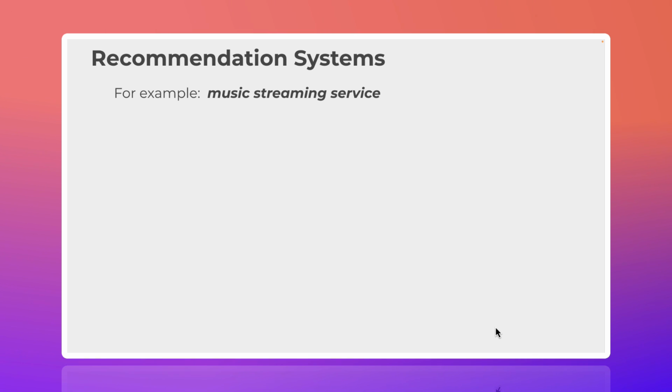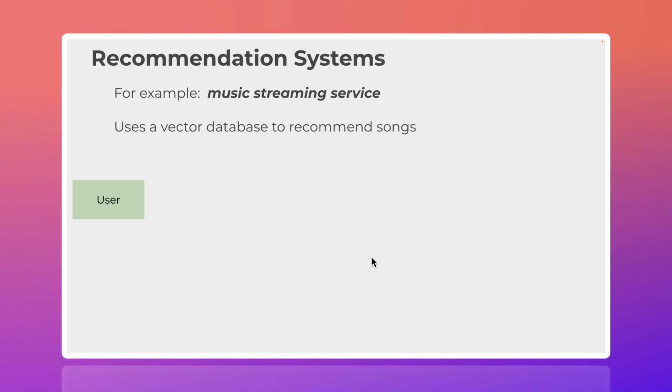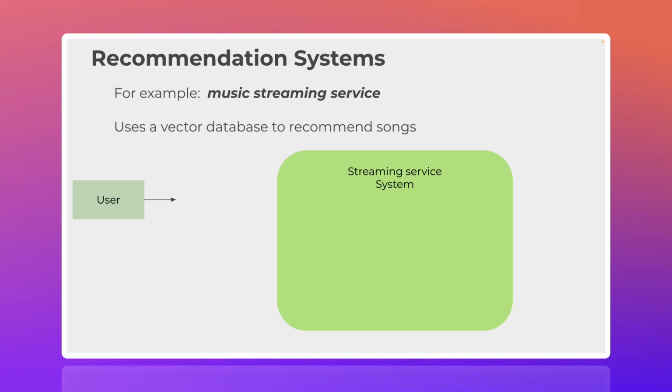Okay, so the next would be, for instance, recommendation systems. Let's say we have a music streaming service that we have created. A vector database can be used to enhance the recommendation system by finding items that are similar to those a user has previously liked, as an example. Imagine that a user has certain habits of listening to certain kinds of songs. Our streaming service has all of the backend stuff, per se, has the nearest neighbor algorithm, everything set up. It's using a vector database and everything.